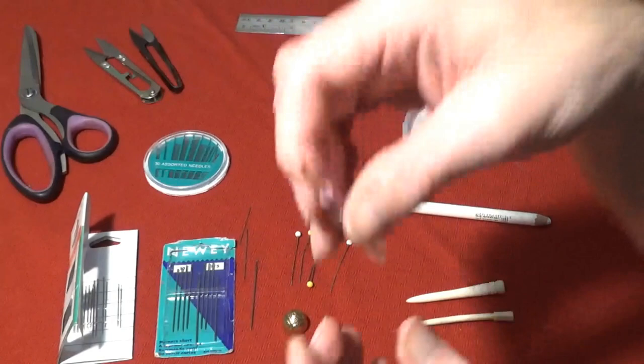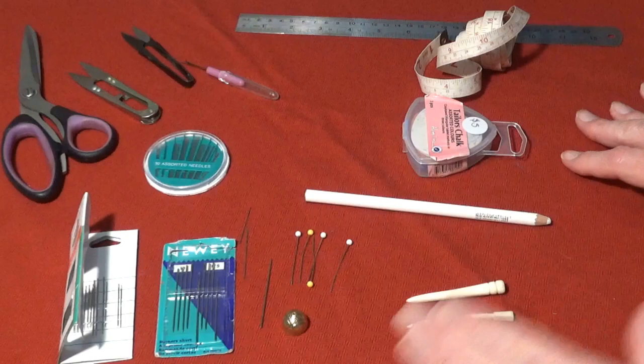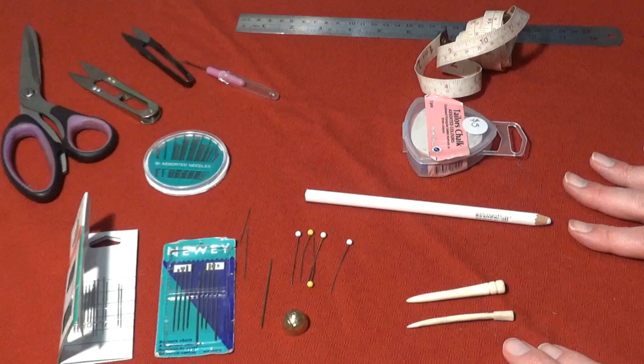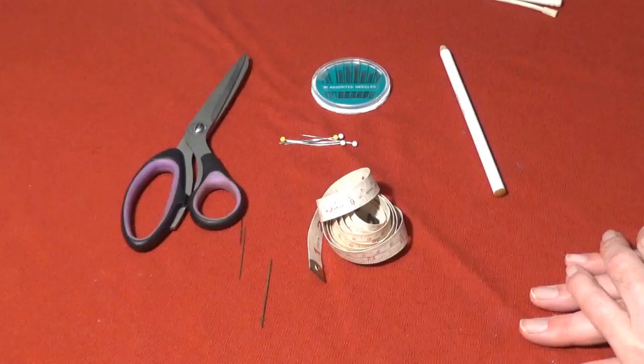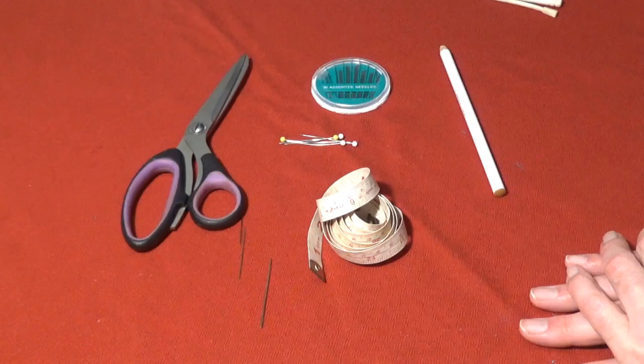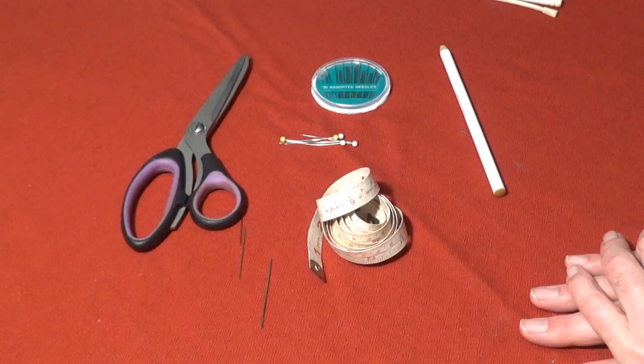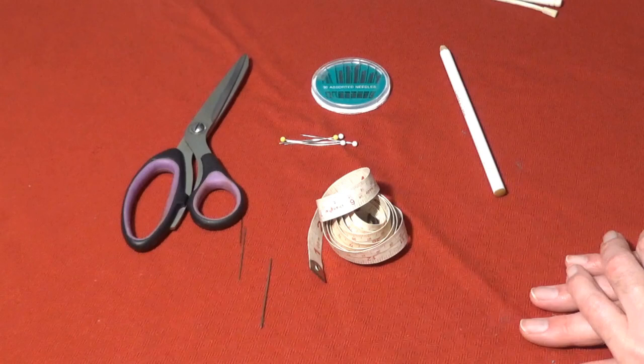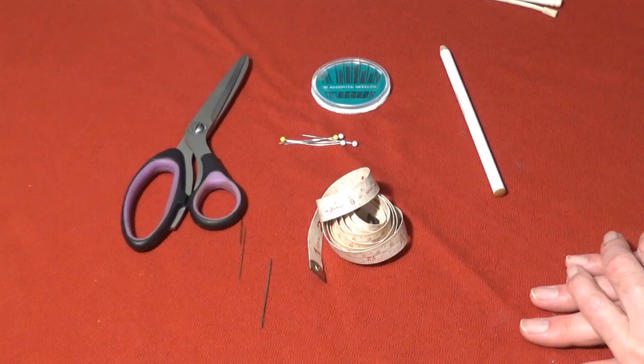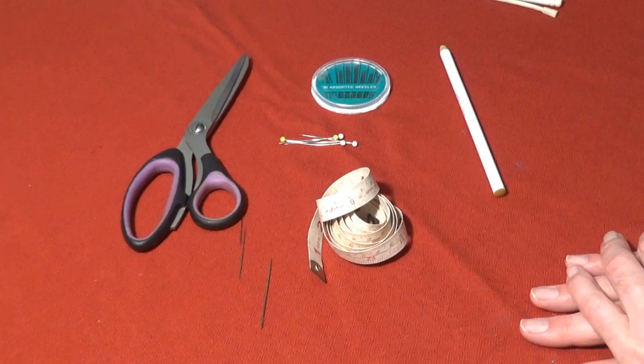Now, if you do not have any sewing equipment at home and you have to start with nothing, you have to start somewhere, right? Let's say the sewing bug struck you and you wanted to start sewing. Do you need all of this? No. Let's look at the bare bone sewing kit you would need to buy. Let's remove all these items you could do without and see the bare minimum to begin to sew. Here we go. The very basics are a Conti pencil, a tape measure, pins, scissors, some needles of various sizes, obviously your thread and fabric as well. You would be able to mark a pattern, measure, cut out, sew with these items. The rest just makes your life easier.